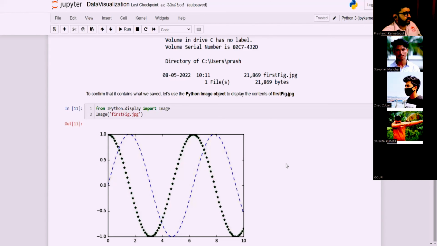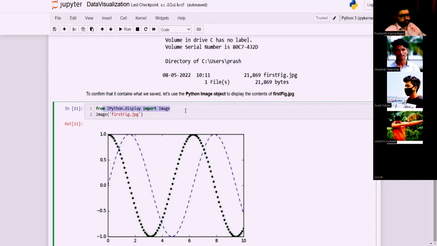Next thing that we are going to discuss is, there is already an image saved on your computer. How do you load it and how do you see that? In order to do that, we'll start with importing the display package, that is from IPython.display import Image. That's one of the standard functions that you can use to read an image. There are multiple other options. There are dedicated libraries only for images. Right now we are not touching that. We'll just look at the very simple way of doing this.